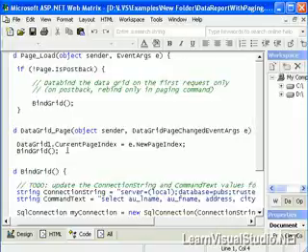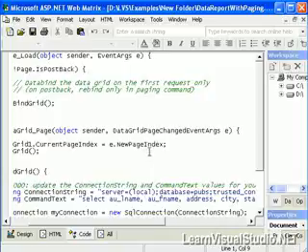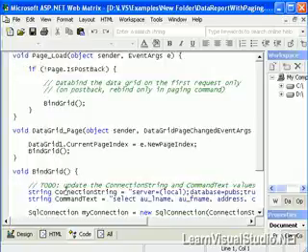Notice that we've specified allow paging is true, and then the next attribute is page size, so 6. We want 6 records on every page. And beyond that, just as I said before, the rest of the attributes are simply formatting. So that's all there is to that example. Let's move on to the next.